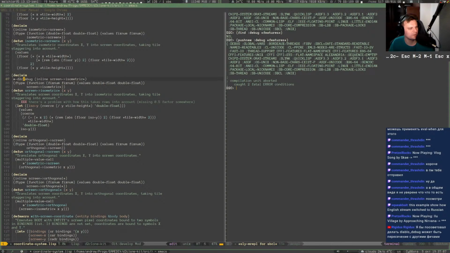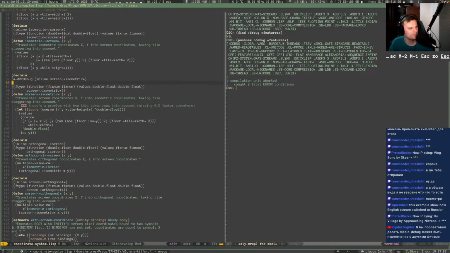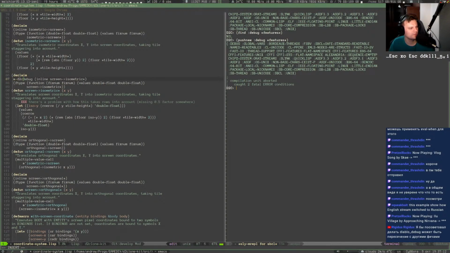D2C debug. Should I put a dash here or does it look better without a dash? Those aesthetic questions always puzzle me. Yeah, let's leave a dash maybe.